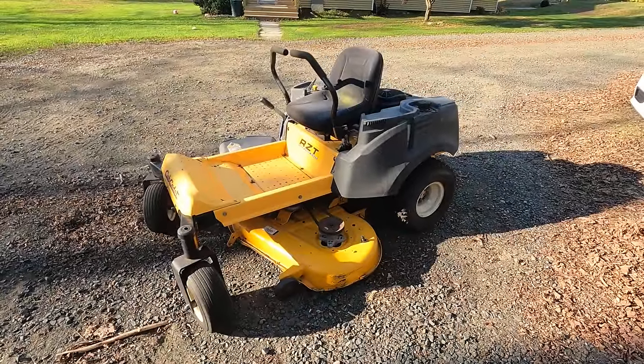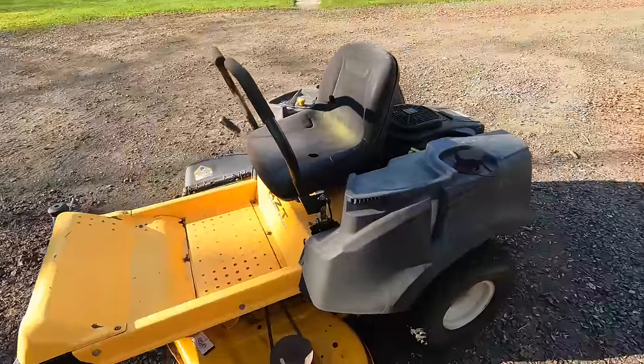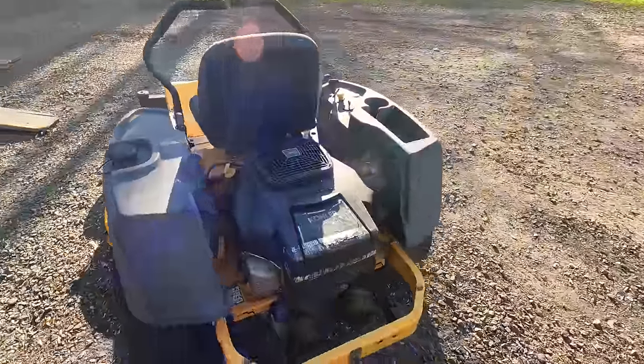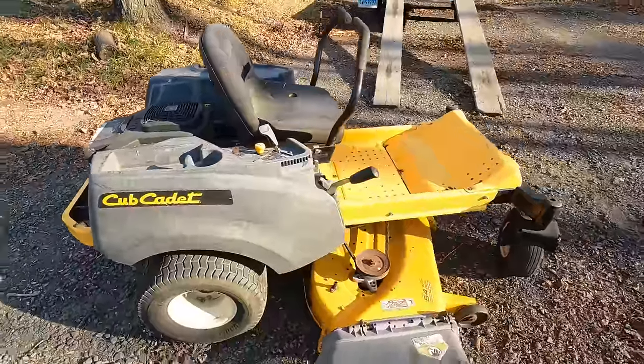That's right. This is my first zero turn mower that I've ever owned. And like everything else I get, it doesn't run. But you can let me know if you think I got this for a good price. I got this for $500. That might be the most I've ever spent on a piece of equipment to work on.